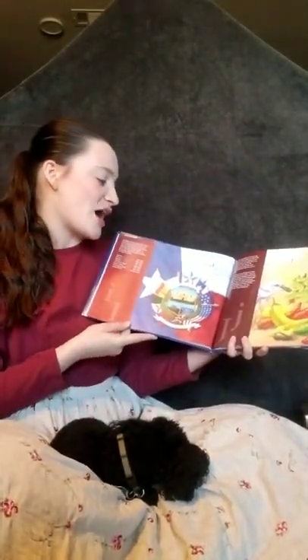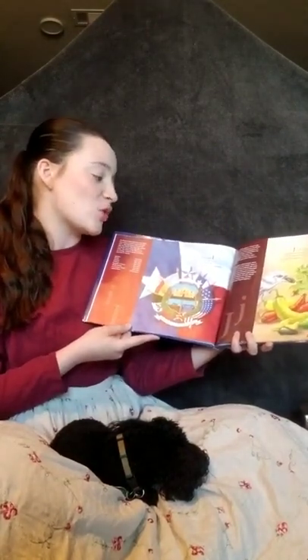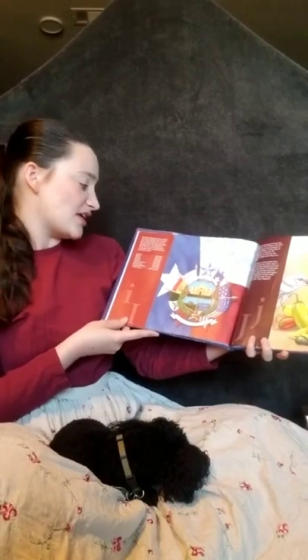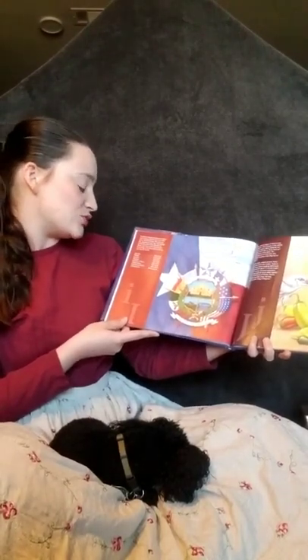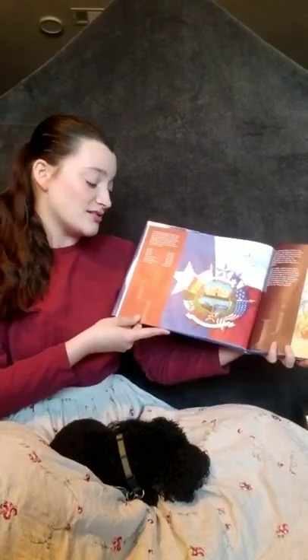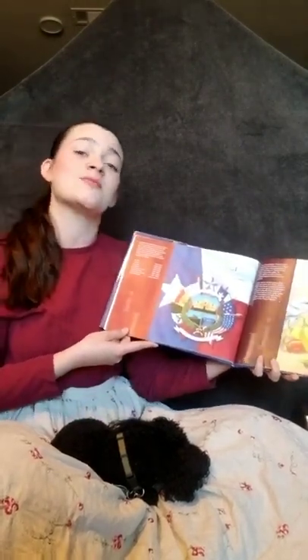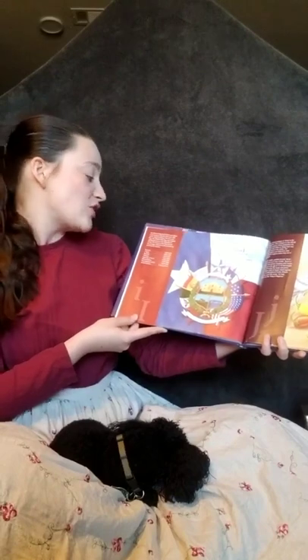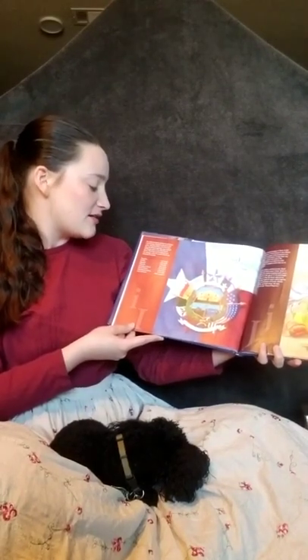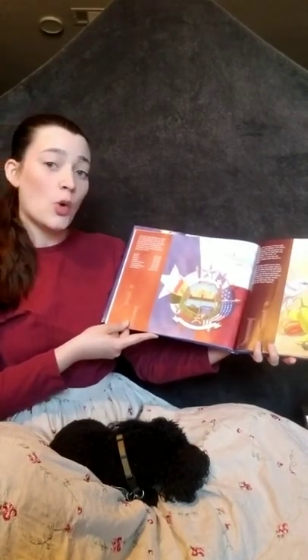Independence starts with I, a big and important word. Texas has been victorious. Freedom is assured. Six different flags have flown over Texas over 482 years: the Spanish flag, French, Spanish, Mexican, Republic of Texas, United States, Confederate States, and then back to the United States flag in 1865. The Lone Star flag, the official state flag, was created during the years of the Republic of Texas. The colors are red for courage, white for purity and liberty, and blue for loyalty.